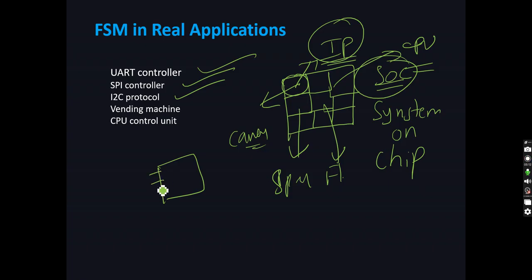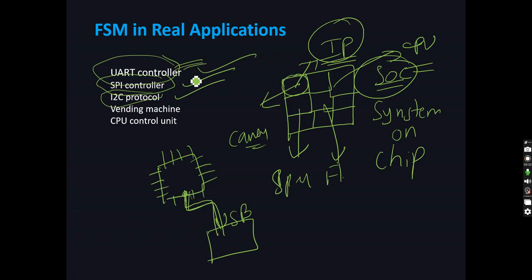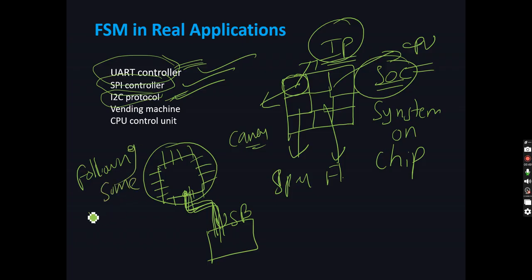Whatever chip we have, it should communicate with external physical things. Let's take a USB input that should communicate, right? For communication purposes, we implement some protocols, like SPI, I2C, UART. These are all serial communication protocols. Whatever data processing happens inside the chip will be transmitted outside serially through these protocols. A protocol is nothing but following some rules and regulations for data transmission.